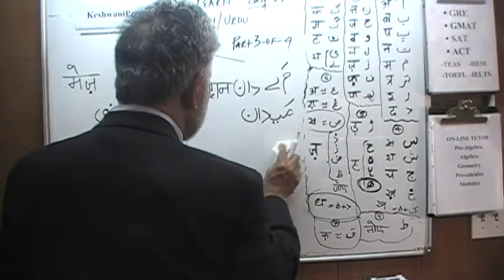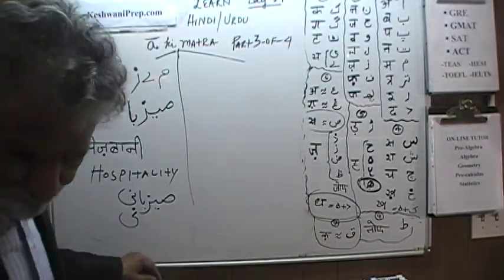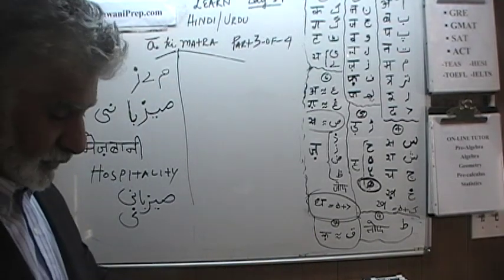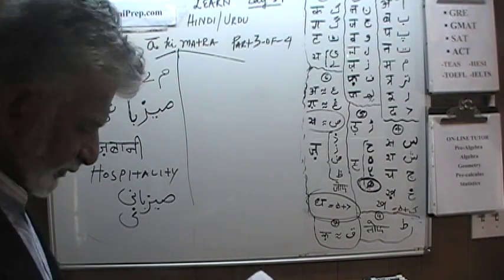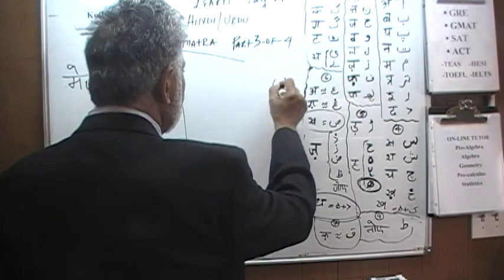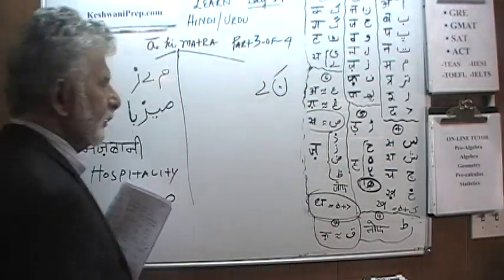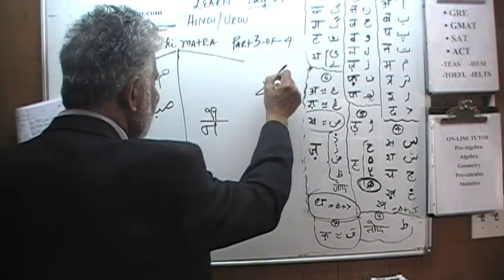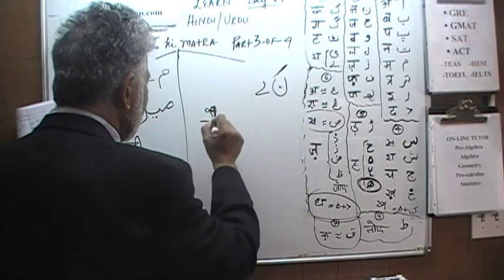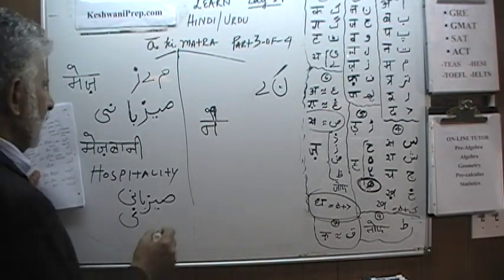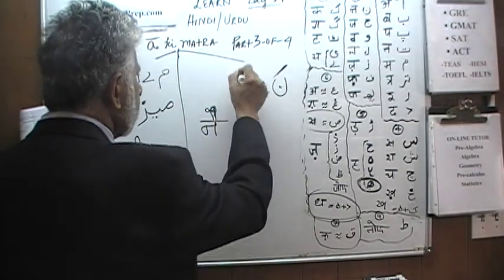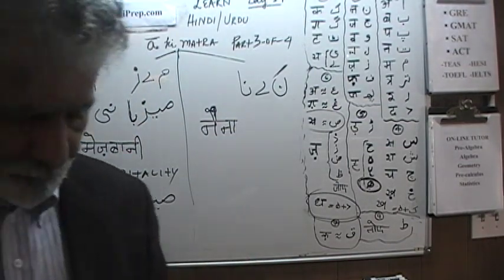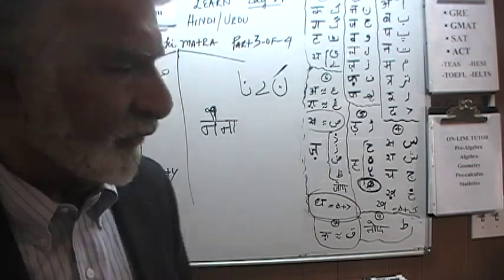Let's write one more word with the badi ye matra. Actually, I have two words left, and they are not actually two words, the same word with different gender, and that's the last word I have here. Noon and a ye with a zabar. That's going to make it ne. Again, because it has a zabar, it requires a second one. Ne. Now it looks ugly. Ne, and then na. Nena. You know what nena means? Nena is a very formal way of saying eyes.